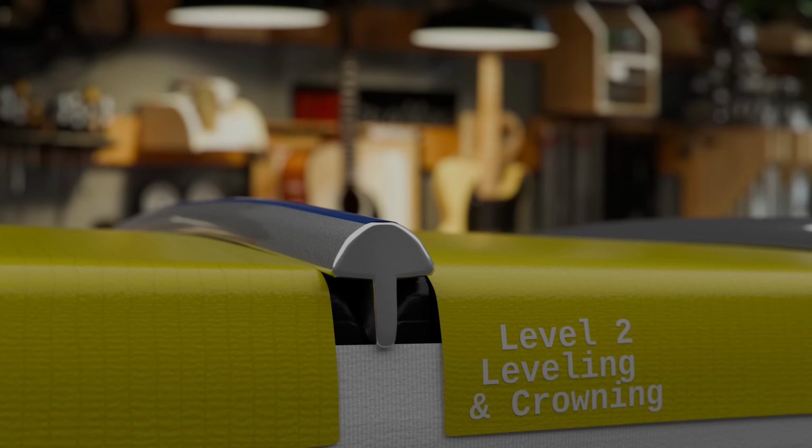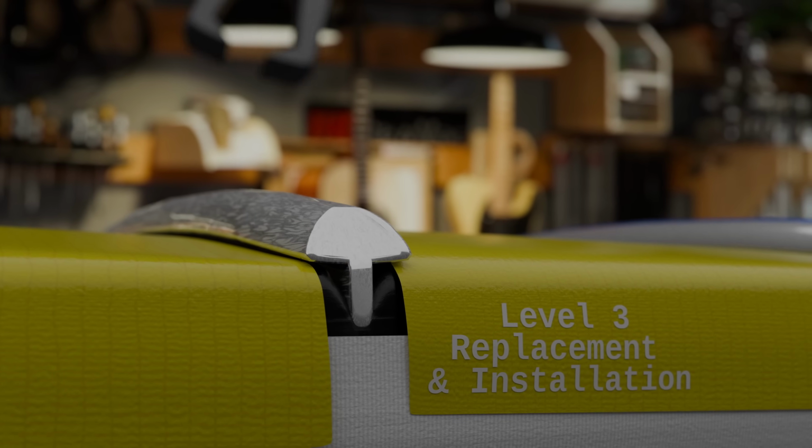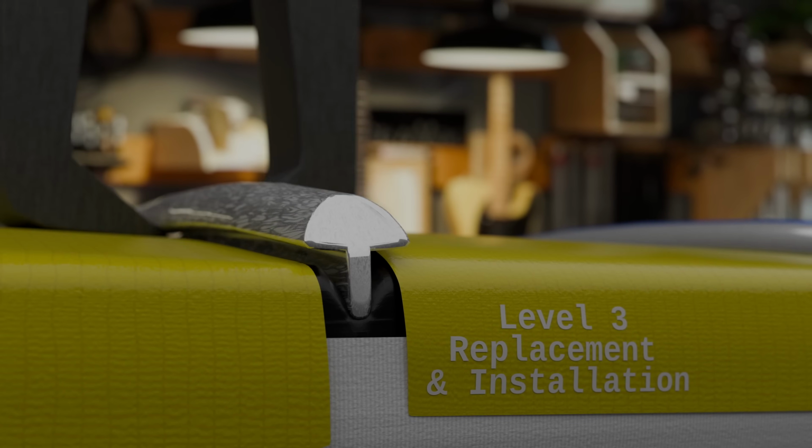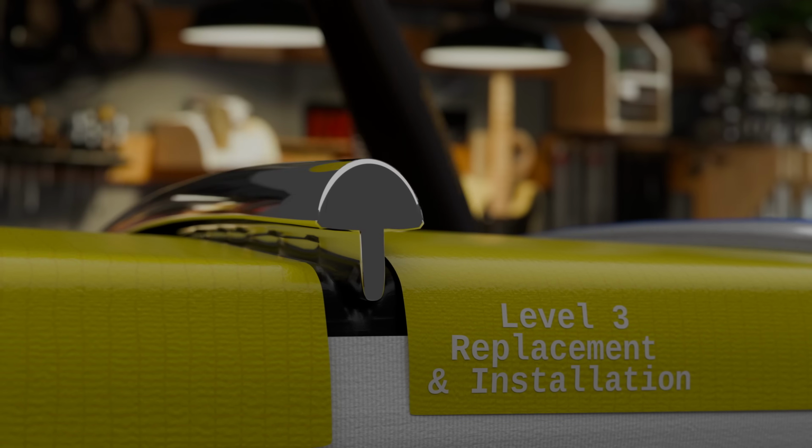Okay, we've gone through the beginner and intermediate stages of fretwork. Now let's focus on something more advanced, fret replacement and installation. This involves removing the old frets, preparing the wooden fretboard surface, and then installing new fret wire.